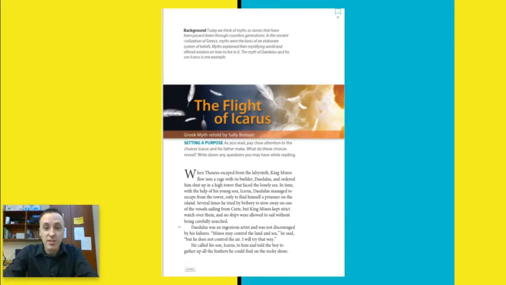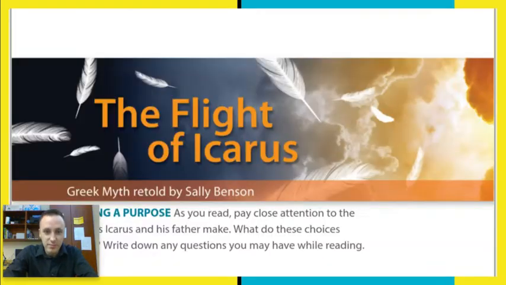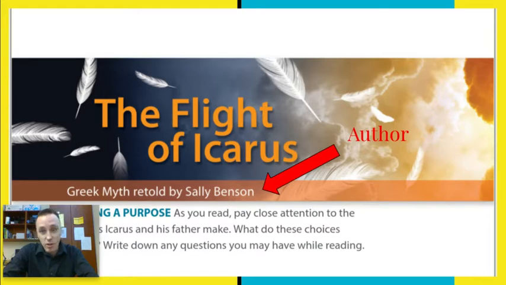Now, that brings us on to the next most important text feature. What do you see under that title? What do you see under that heading? There's a name. That's obviously the author. You gotta know who wrote things. If something was written, that means someone did it. If you wrote something, you would want people to know. That's why we tell you to put your name on everything, so other people can know who wrote it and we can grade it. But that's just basically the author.